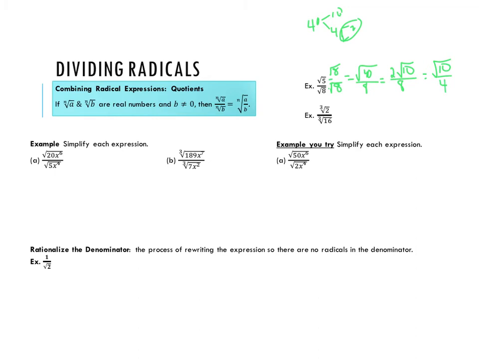The same thing is true for the bottom example. I can write it as the cube root of 2 over 16, because if I recognize they're both even numbers, I can more than likely reduce that fraction. This becomes the cube root of 1/8, which the cube root of 1 is 1, and the cube root of 8 is 2.